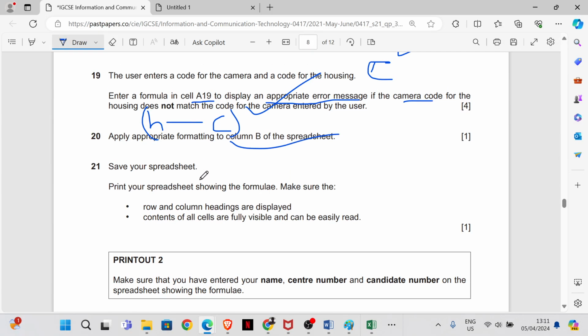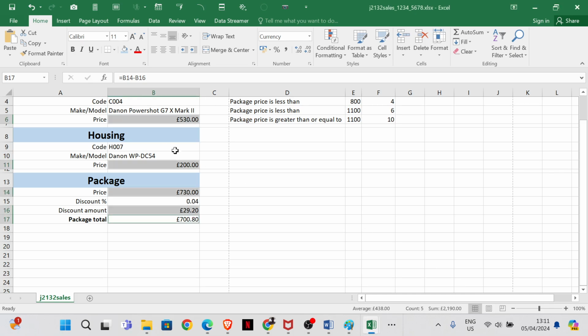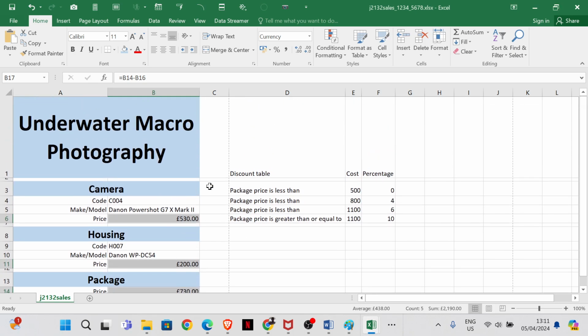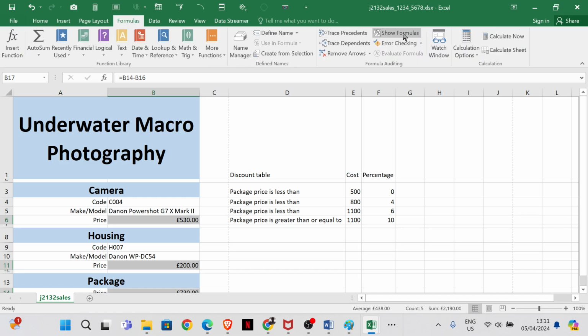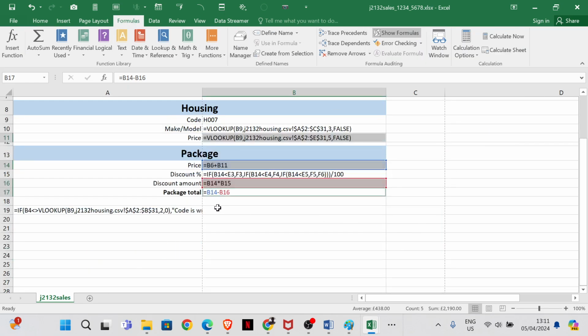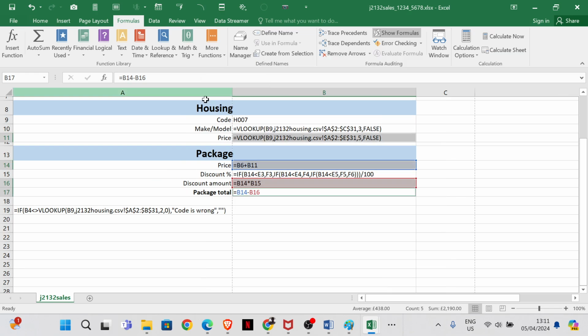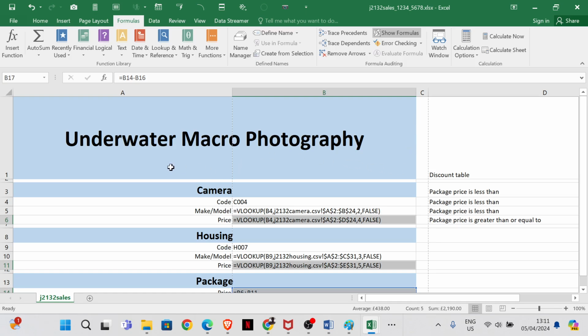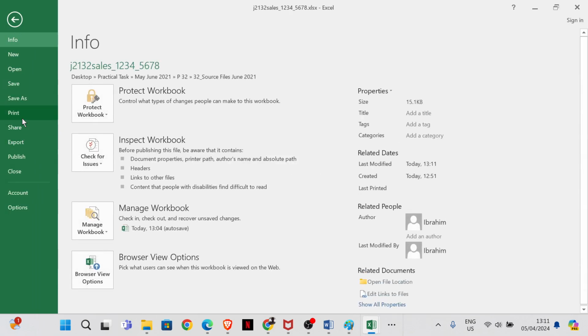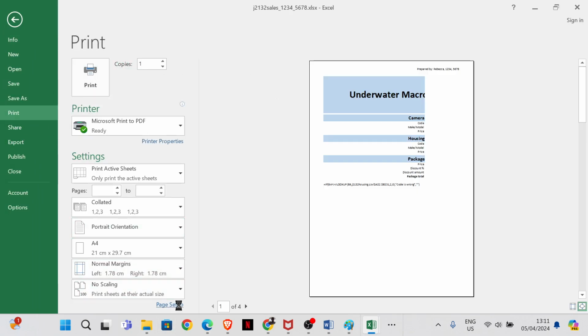Save your spreadsheet and then print your spreadsheet showing the formulas. So save. To show the formulas, go to Formulas and then Show Formulas. You need to adjust this so that your formulas are fully visible. Then File, Print, Page Setup.